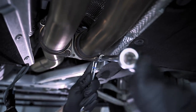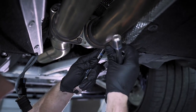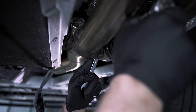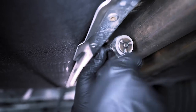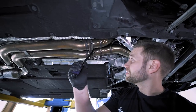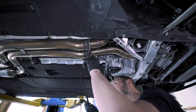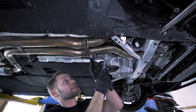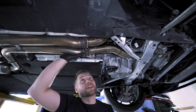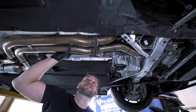Now we're going to loosen these bolts — always make sure you have an open-ended wrench on the back. In this car this is a 13 and these are 11s. Now what we're going to do with the pry bar is separate this little plate. And before we separate these, we're going to release this exhaust hanger to push the exhaust a little bit further back.